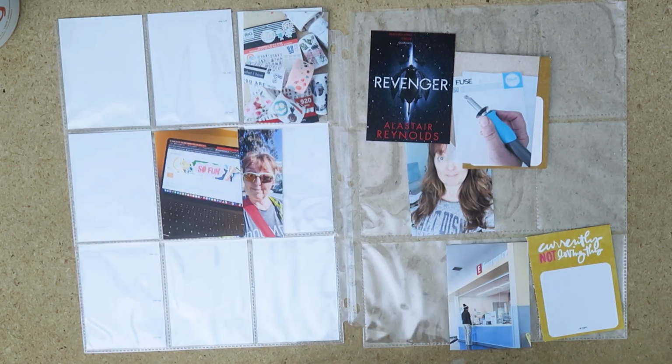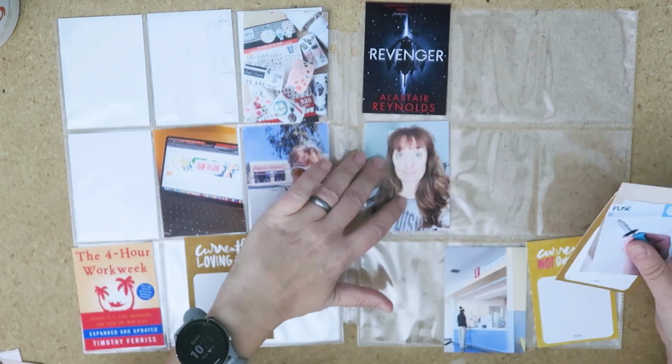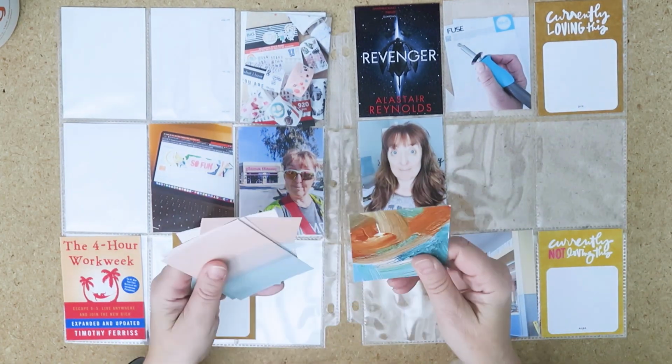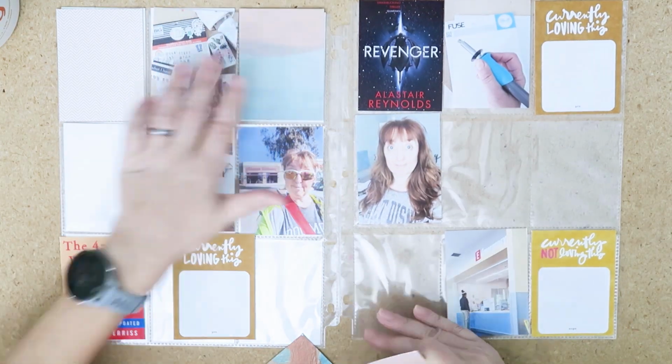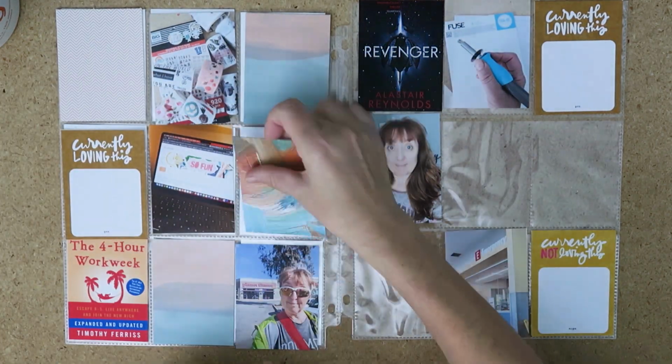I'm sharing with you my project life for week 5. That is the week of the 27th of January to the 2nd of February. So you can see here we've got pocket pages. If you haven't seen my setup, I am doing pocket pages this year. These are just trading card pages, so they're not like the typical 3x4, I think they're half an inch smaller.